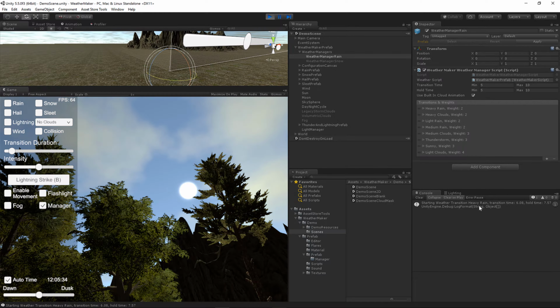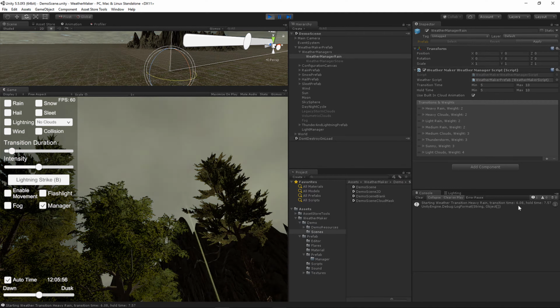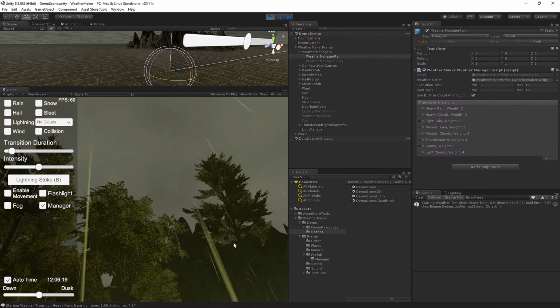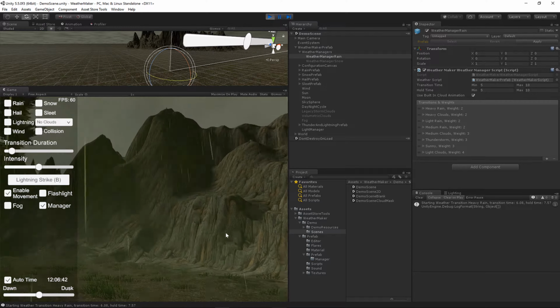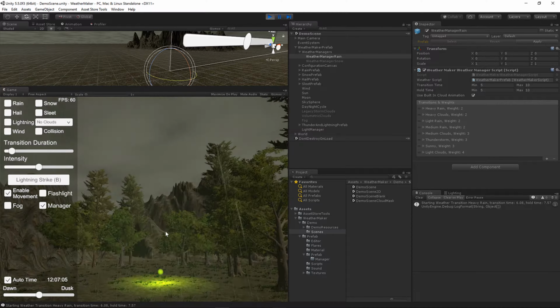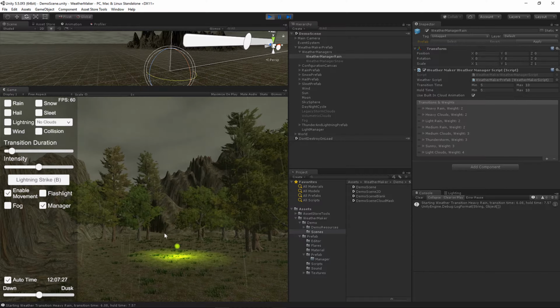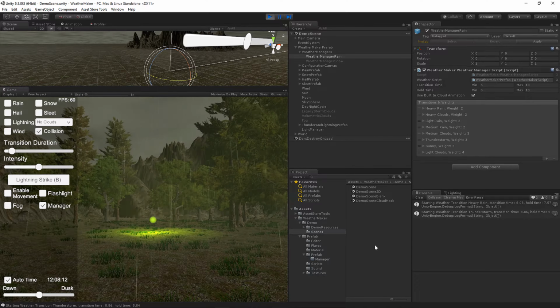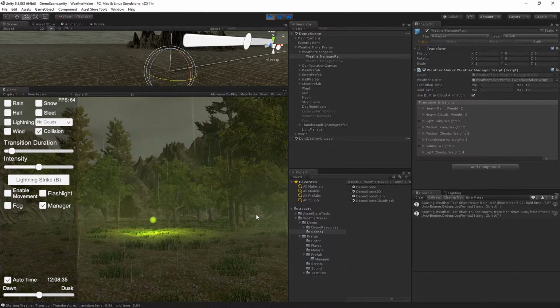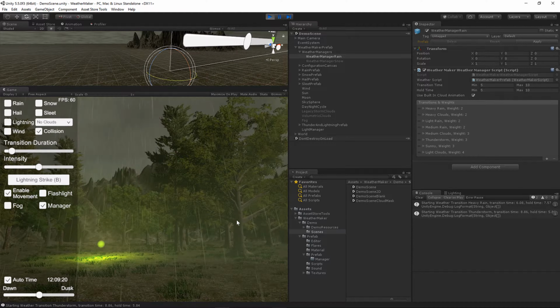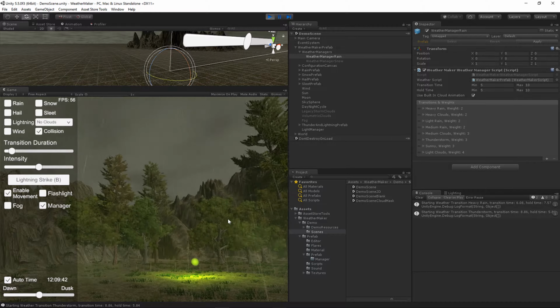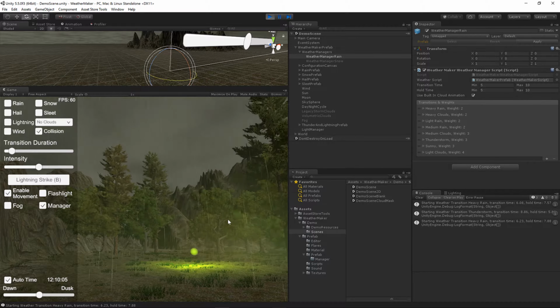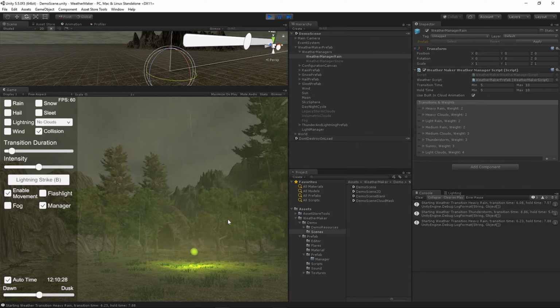Looks like we're bringing in some heavy rain. Transition 6 seconds, hold for 7. So we've got some nice good heavy rain going on. Go ahead and turn these collisions on. Looks like we're going into thunderstorm mode. We might get a bit of lightning. I know the lightning's set to 5 to 10 seconds, so we might have gotten a small one. Now we're transitioning to heavy rain, which is going to look almost identical.